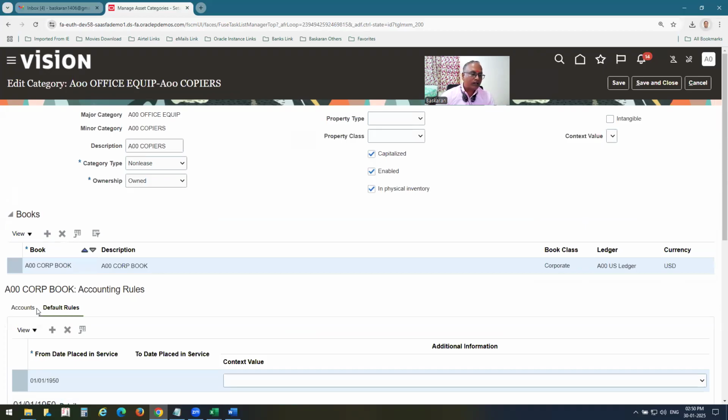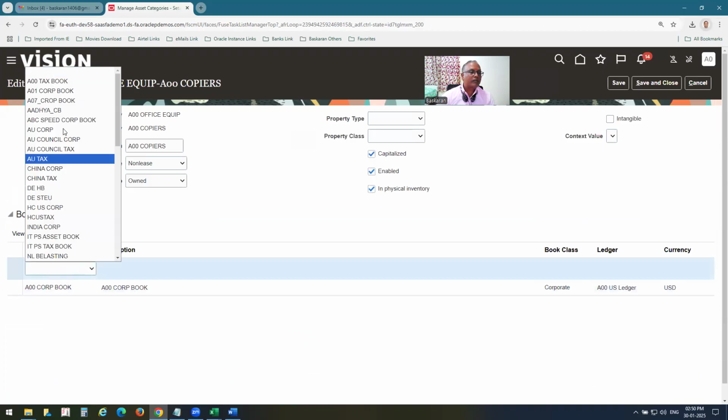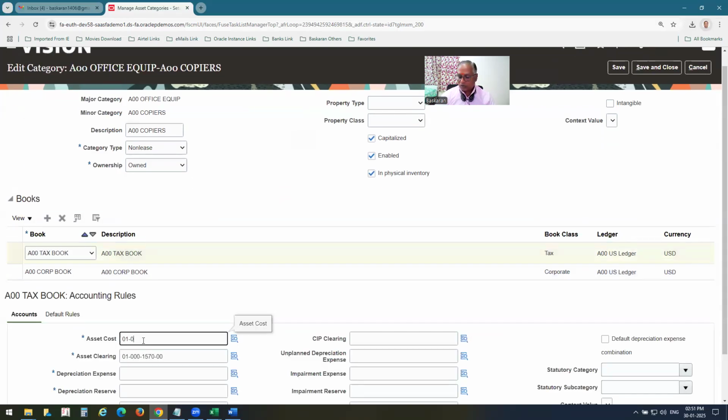In the copier, let me go and associate the tax first. And then I will provide the account code 1560 350, 7360, 1660, and then default rule.